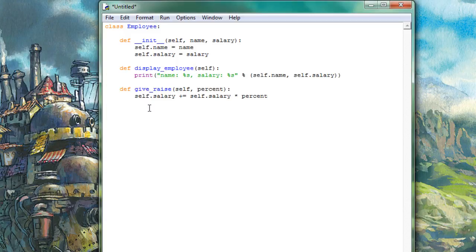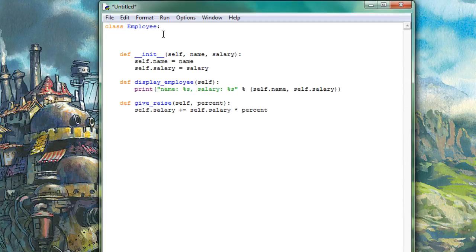But how exactly would we count the number of employees? This is part of the class definition, so we can't just iterate over a list which includes different employee instances. Well, we know that the count for the number of employees gets increased by 1 each time we instantiate an employee object. But this information has to be independent of any instances of the class. Here's where we can use a class variable.